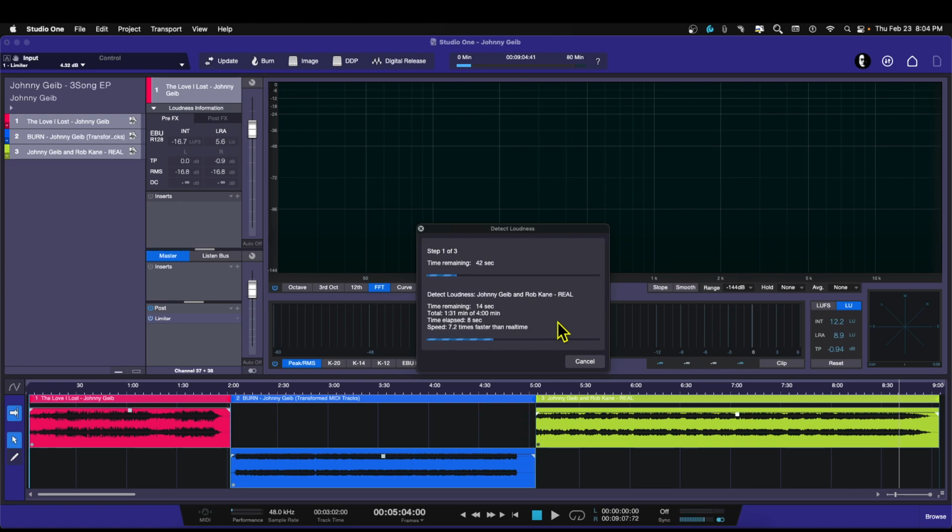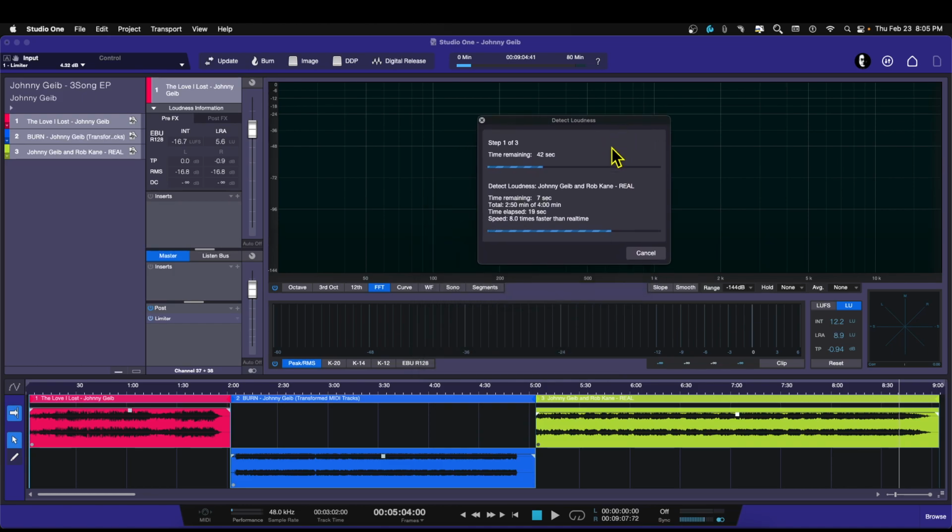So this should be interesting to see how these numbers. I actually did not test this before the video. So it's going to take a couple seconds here to actually get done. But you can see how useful all of this is. Now, you could use the RMS and the DC. Now, since I don't have any phasing issues, the DC looks fine. And let's see when this is done here.